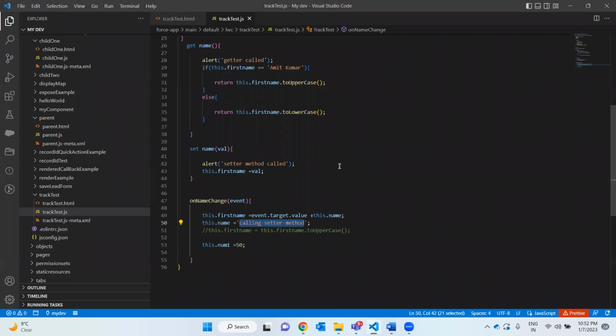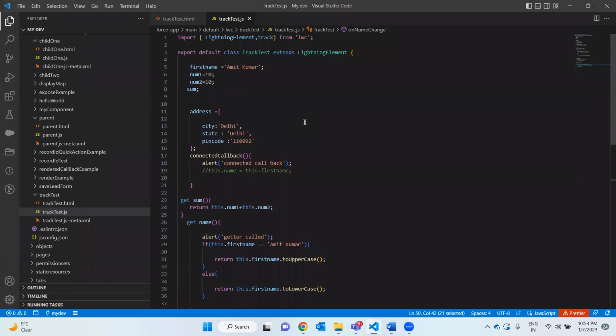So we completed life cycle hook and variables binding, right? And with the template if directive, we can hide the content on the basis of some conditions using the if:true and if:false directives. We see the use of getter setter also. I can show you one more example you can relate.